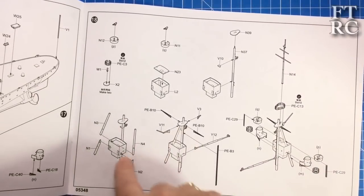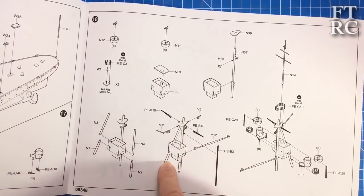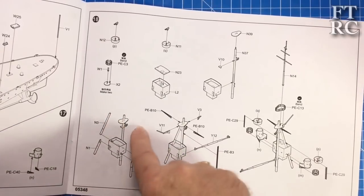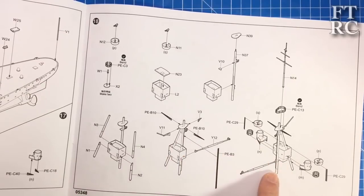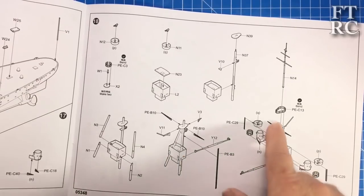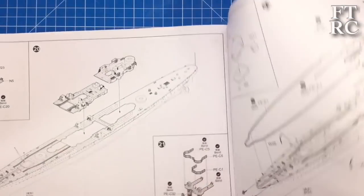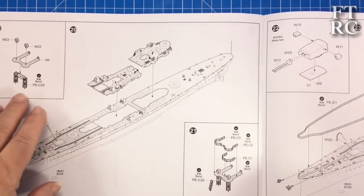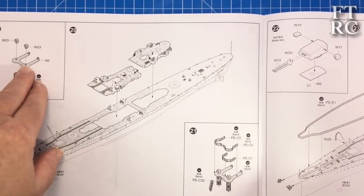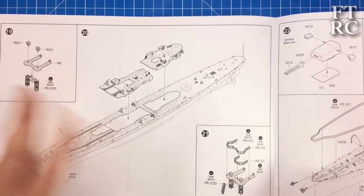Now, taking special note here, here is the stern tripod mast. There's not much to it, just tubes, that's all there is. We need to know that when we go look at the Pola, because it will be identical. But it's not in the kit. All right, so this final thing, again, another little PE thing. You've got no alternative. You need that to support the little searchlight, little decking piece there. So you're going to have to do it. You have to do your PE.